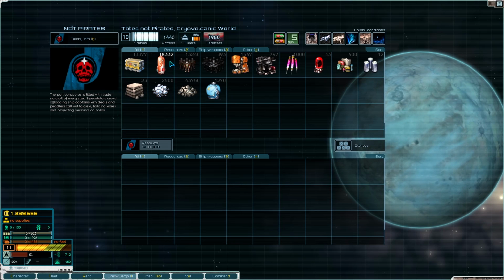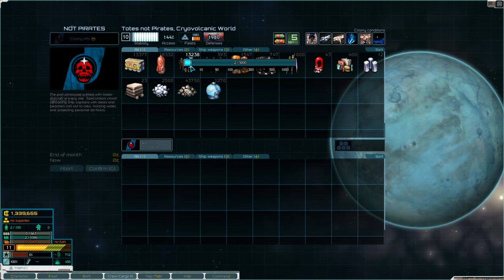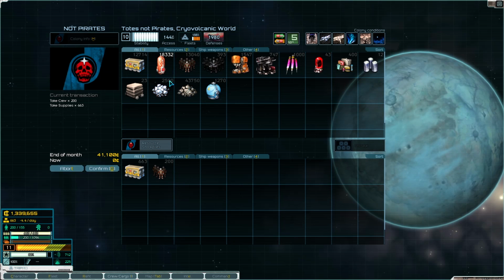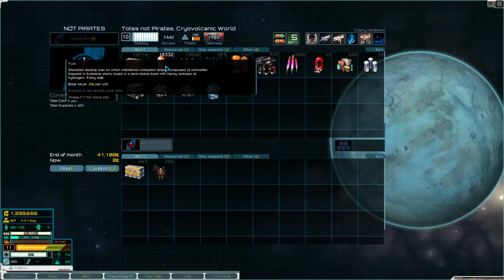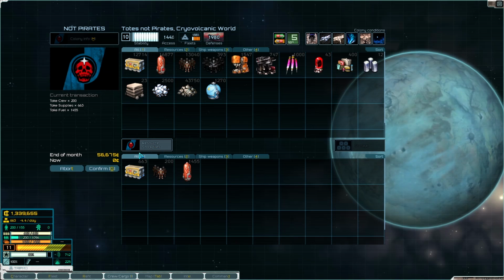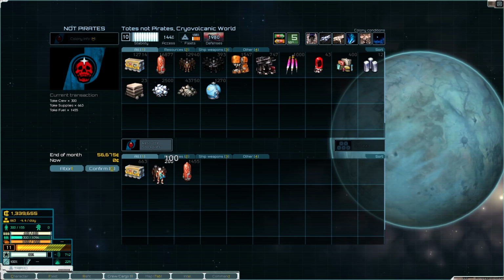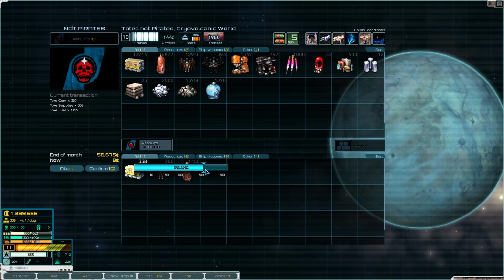Alright, let's get ourselves the crew that we need. We're just going to take 200. All the supplies, all the fuel. And that should be good. Let's drop off about half of this.